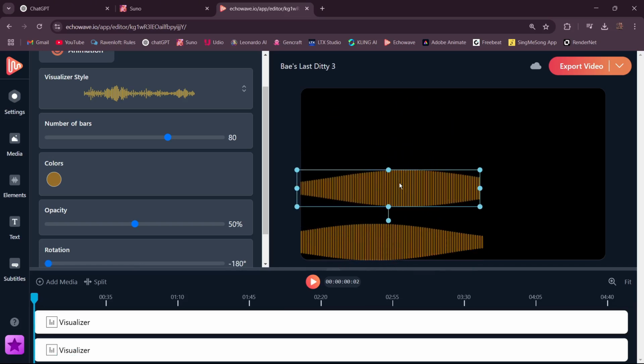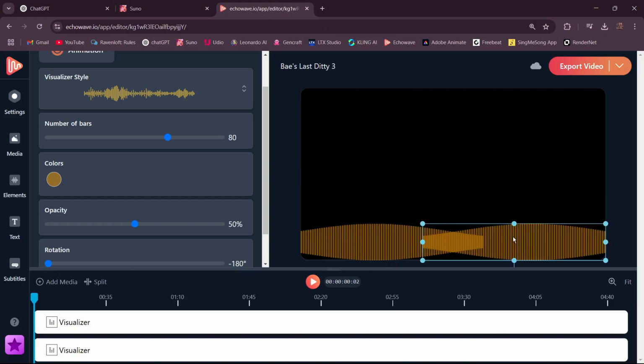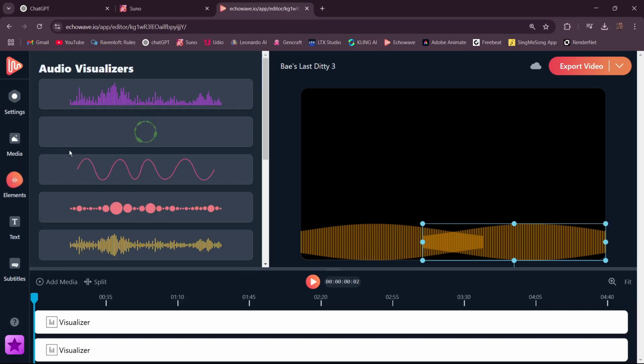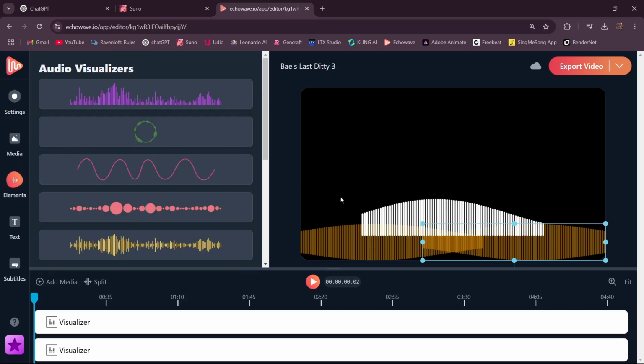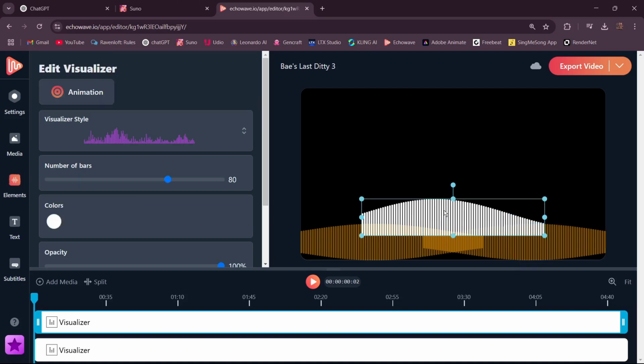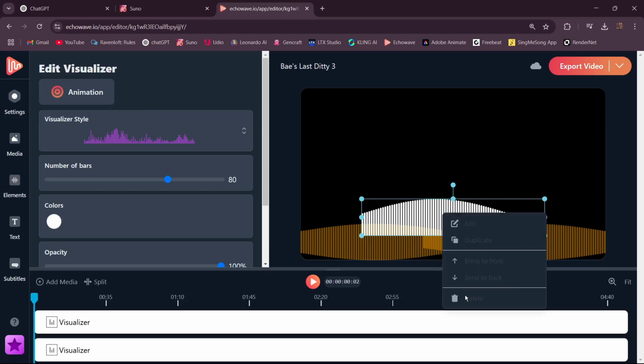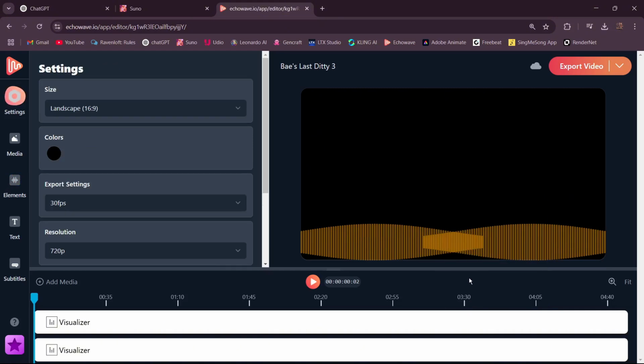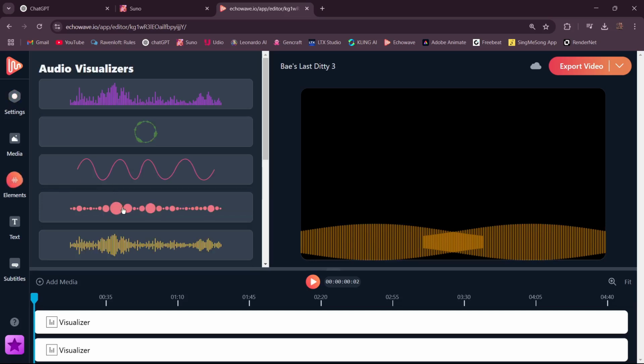Now, the only thing I don't like about it is if you pick one of these, it won't flip it. It'll only rotate it, which I don't like. I really wish they would let me flip it as well, so I can mirror it like this. Mirroring is cool.